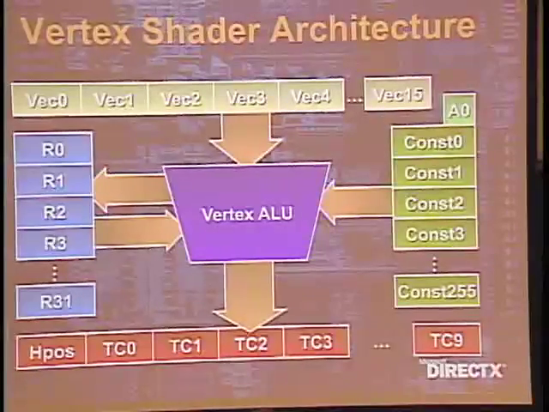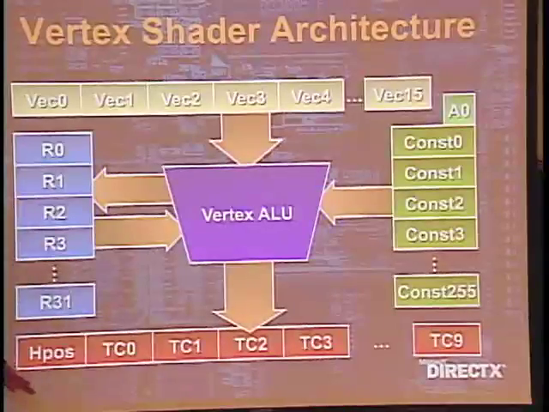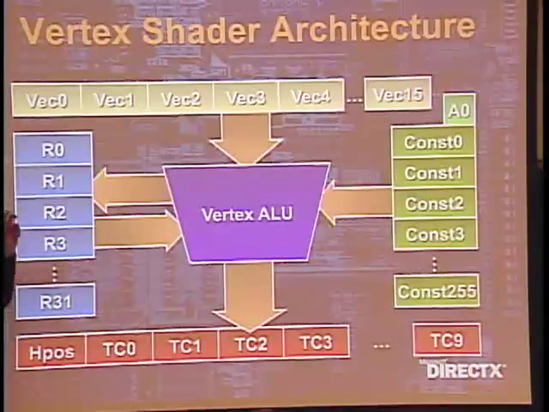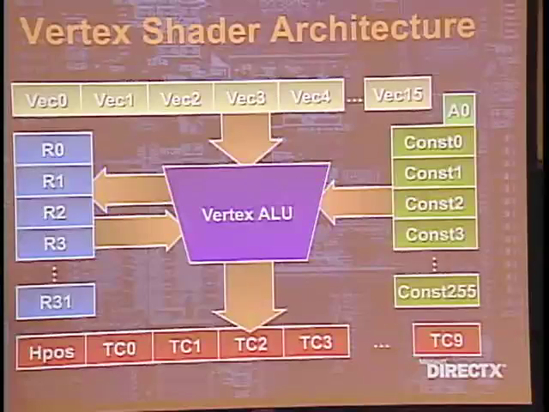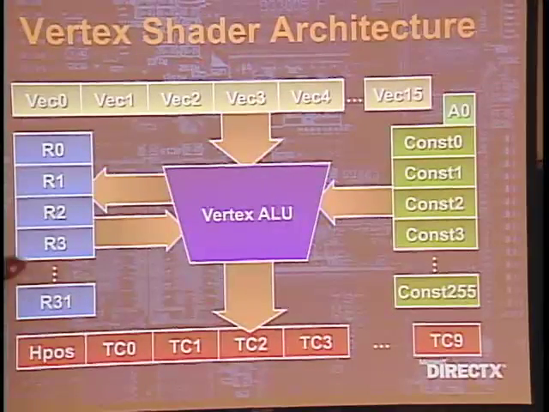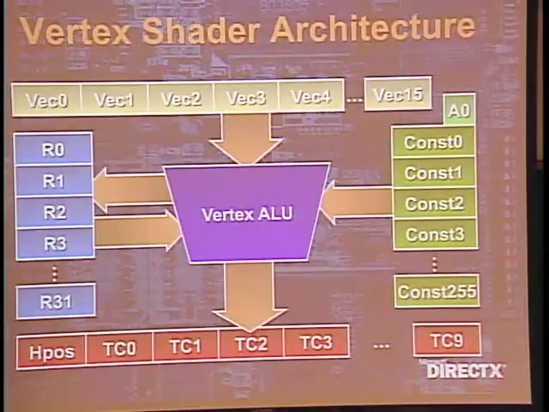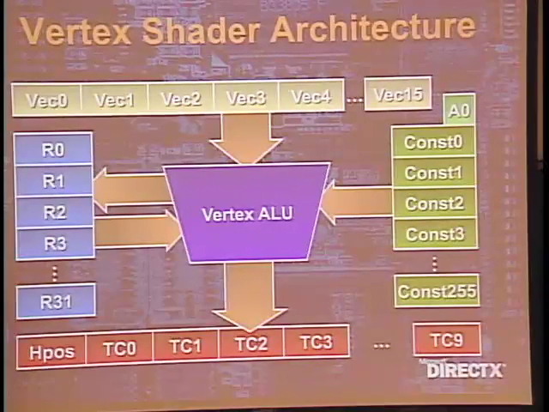Okay, so this picture is sort of showing those 16 things map to 16 input registers. So you'll write a program that can address each of those 16 input registers. And you might not use all of them, but you can say, all right, now I need to compute the position. I'm going to need to get the position out of vector 0, and then use some temporary registers and so on to make that calculation. So each calculation of the vertex might take more than one cycle, because you might have to go and grab, say, vector 0 and then vector 1 and then vector 2.